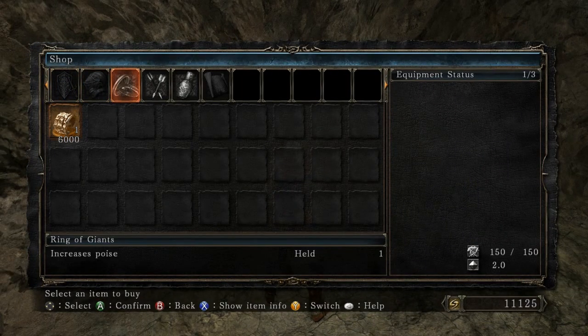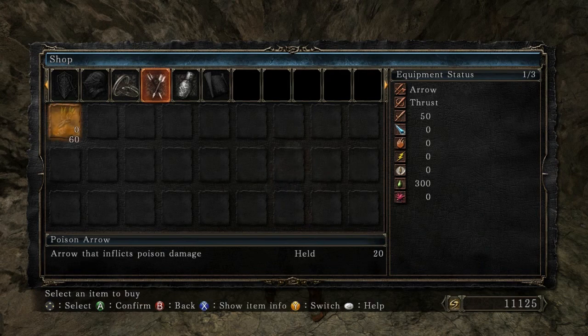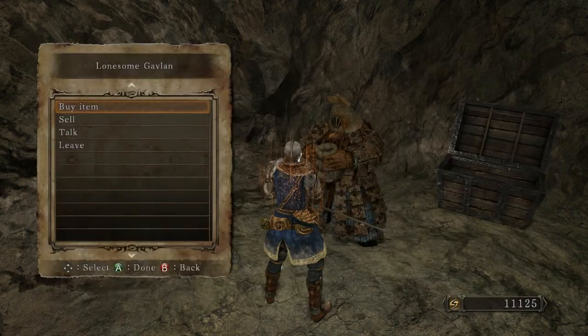So we got the Giant's Ring. He's increased his Giant's Ring to 6,000 instead of 5,000. Also, he hasn't actually, that's interesting. So I actually bought the poison arrows last time, but this time he hasn't restocked. So that's interesting to know. He also sells poison moss, and at this point in Second, that's a damn good thing. I'm not gonna buy any because I think I should just have enough.